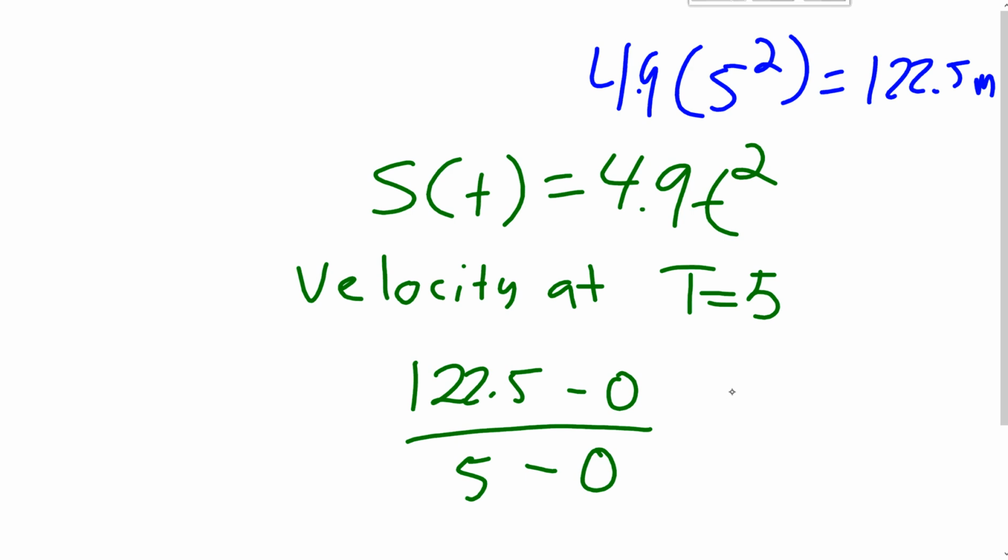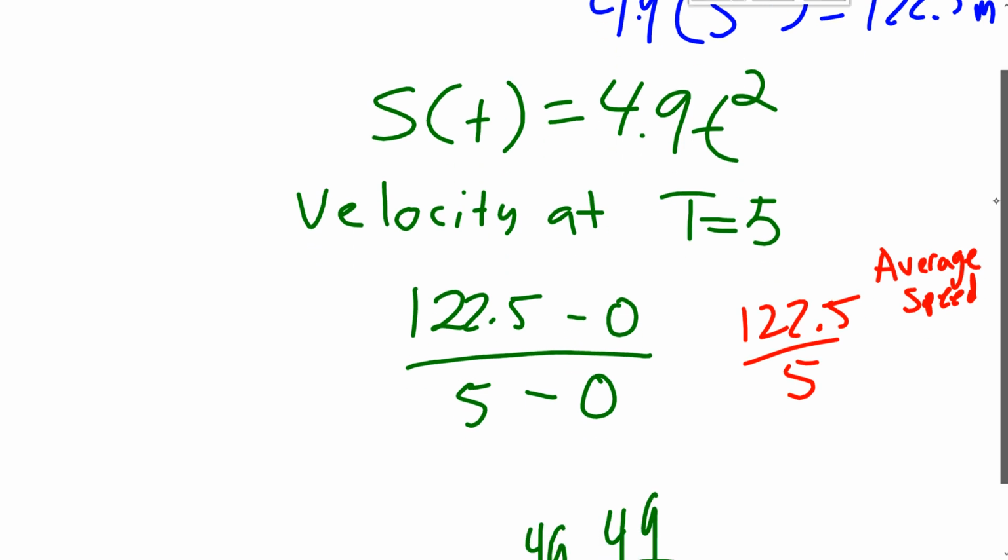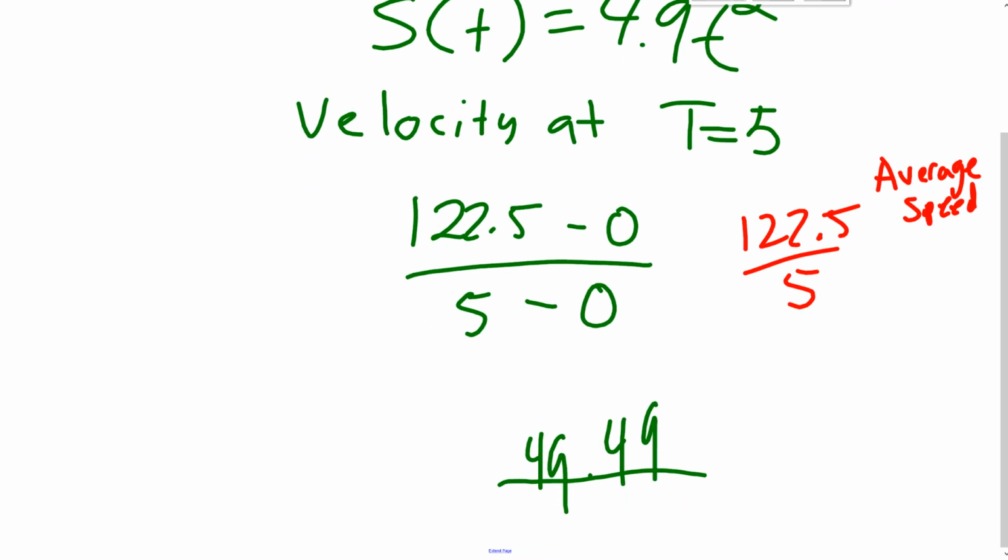And then we go ahead and subtract this. So again, this would be our average speed, right? So from 0 to 5 seconds, it would be our average speed. So to find instantaneous speed, that's when we're going to have to go closer and closer to that original height, and closer to our time. So 24.5 meters per second. That would be our average, right?